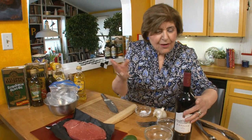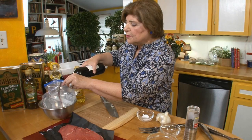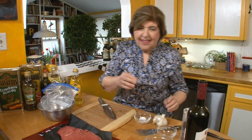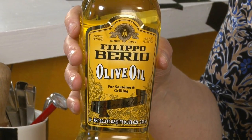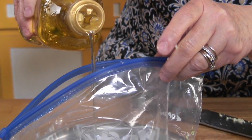We want about a quarter of a cup of a good red wine. Don't go out and buy cooking wines — any great wine that you like to drink would be perfect. That's about a quarter of a cup. And then the magic ingredient: Filippo Berrio Olive Oil, perfect for grilling. We're going to give that about two tablespoons of oil.